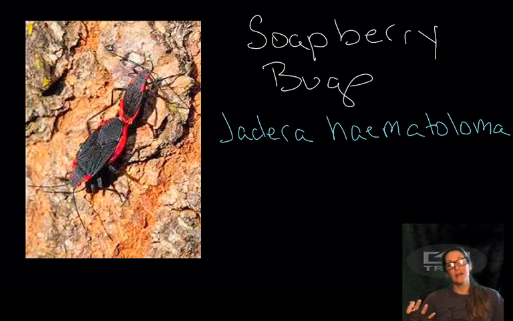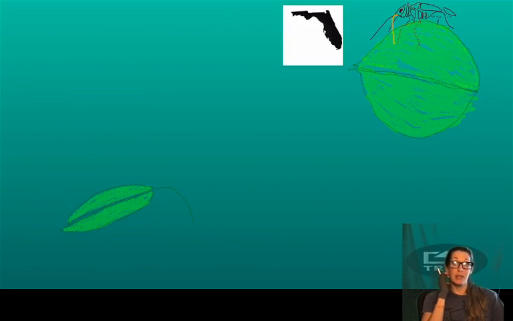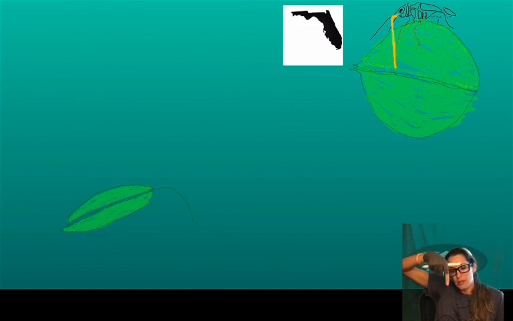And the reason they're such a cool example of rapid evolution is because of how they feed on these plants. In Florida, these soapberry bugs evolved over long evolutionary time to feed on the seed pods. That's what this little green round thing is, the seed pods of a native plant in Florida. They insert this structure, a beak, into the seed pod, get it down to the seeds, and then release digestive juices, and then they're able to feed on those seeds. This native seed pod is big and round, so they have these long beaks so that they can insert them, go down to the seeds, deliver those digestive juices, and then suck up the nutrients from those seeds.